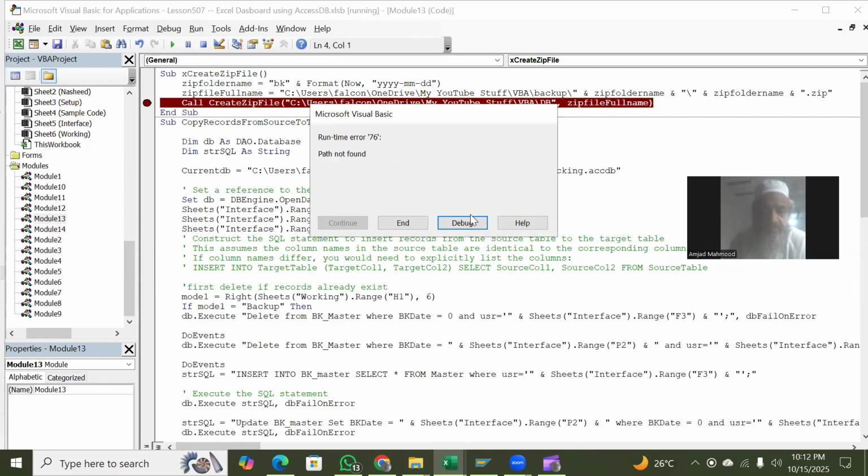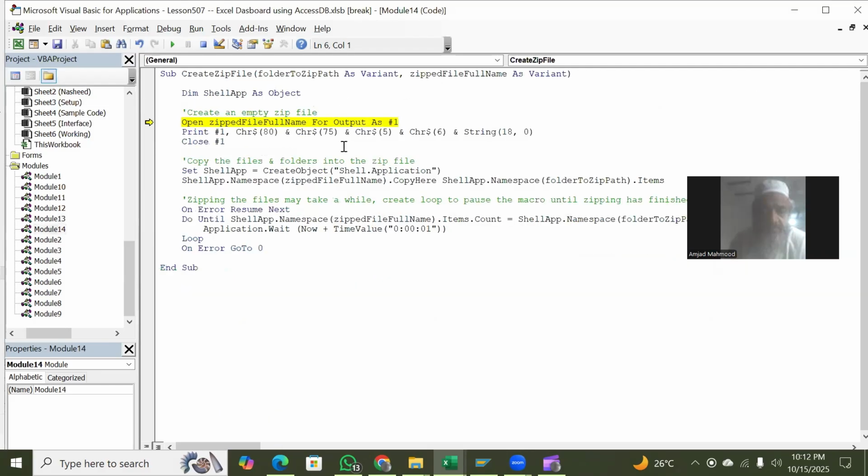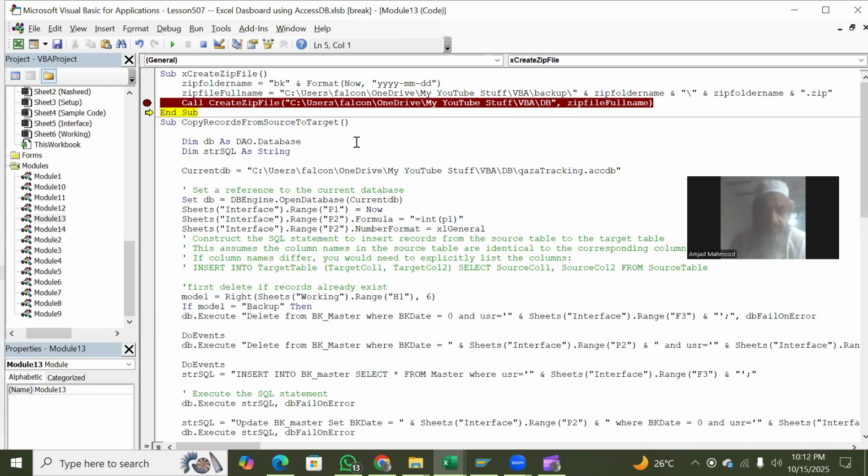Okay, so path is not found because it has got to, first of all, create that folder, right? If the path is not found, so you have this path. So we take it back into here, press F8, and here we make sure that this folder is created. Without creating, we do not go further.